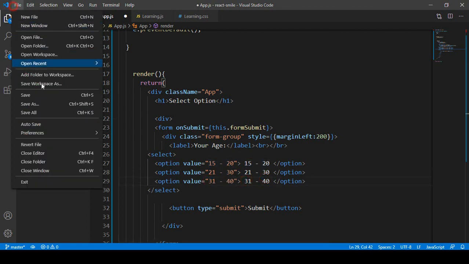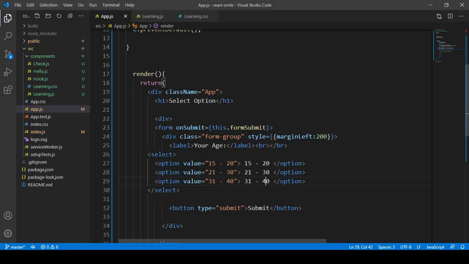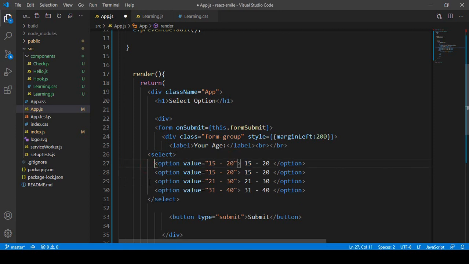Now if you click save all and refresh it, yeah, now you can see it's showing "your age", and those are all our options, right? Better, I want to put some brackets, and also if you want to add a default option, then you can do that. Better I just copy and take another option, and here we don't need to show any value because it will be the default one, and here it should show a message such as "select", whatever you want. So right now I make it "select your age".